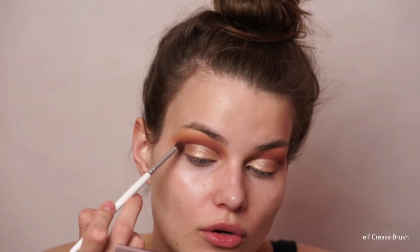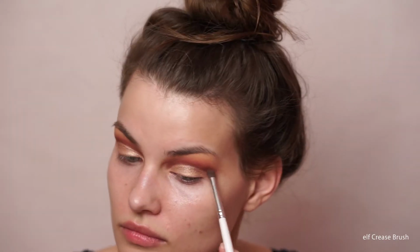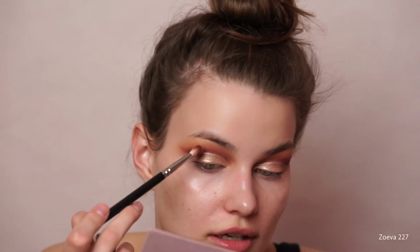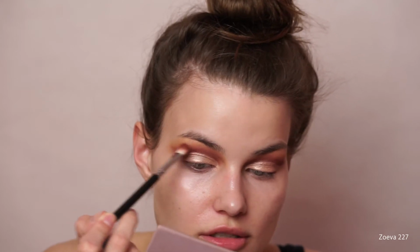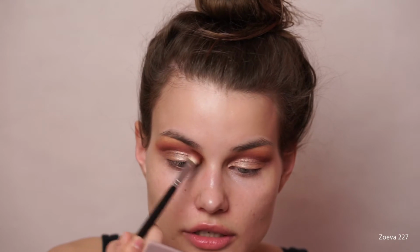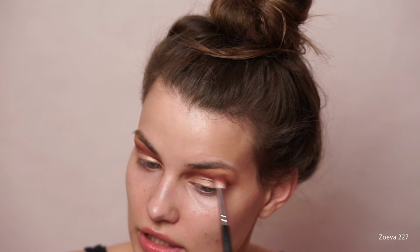Okay, I mean, they are not identical, but they are somewhat similar. Taking the tiniest amount of the shade Red Ochre, very slightly dabbing over the edge to make the gold pop even more. And now going back with the other brushes, just repeating the steps, blending over the edges and being extra careful not to go too far down with the brush.